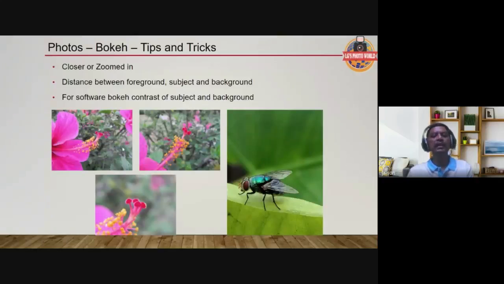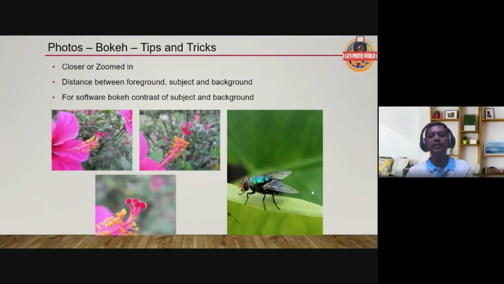So this kind of bokeh effect you will be able to create when you move closer or zoom in. Another way to achieve this is to make sure that the distance between your subject and the background is a little far. The further the distance between your subject and the background, the more prominent the bokeh will be. In the same way, if you have anything in the foreground and your subject is just behind that, with a good distance between them, you can achieve bokeh for the foreground as well. So both ways, foreground or background, make sure that you have enough space between the subject and the foreground or background, and then you will be able to achieve more bokeh.